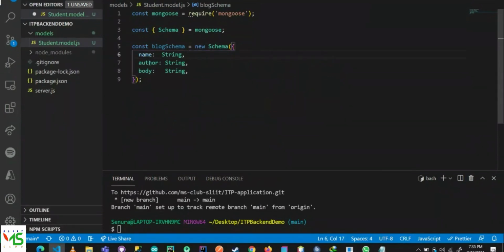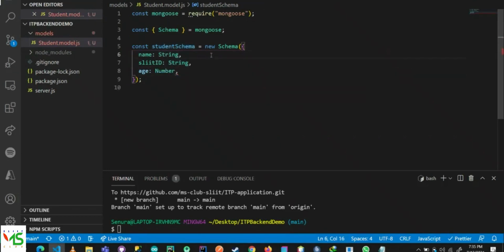First, I forgot to rename this as student schema, so let's name it student schema. We give an attribute called name, and let's give another attribute called SLIIT ID, with the schema type as string. Then for a change, I will define an attribute called age, and the schema type is number.